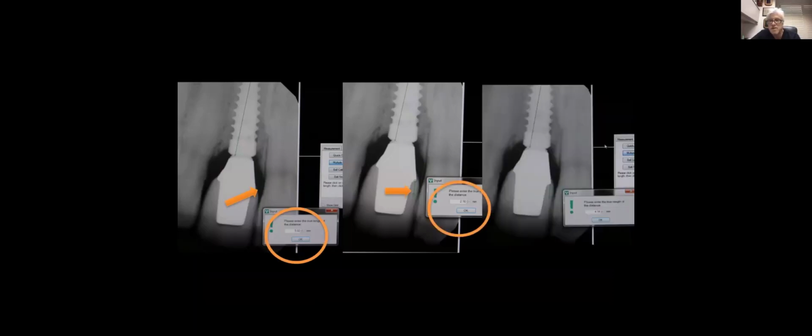And let's do some measurements here. From the tip of the interseptal bone to the contact point was 5.02 millimeters. From the top of our abutment to the contact point was 2 millimeters. And the contact point itself was adequate for our final positioning and aesthetic creation.